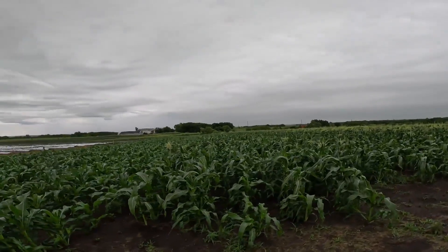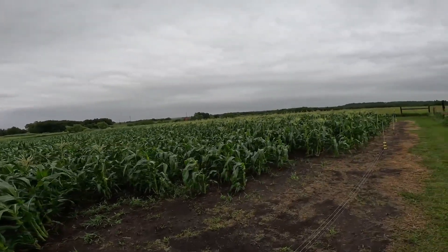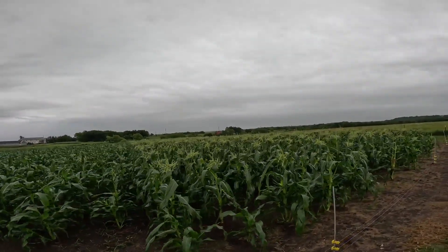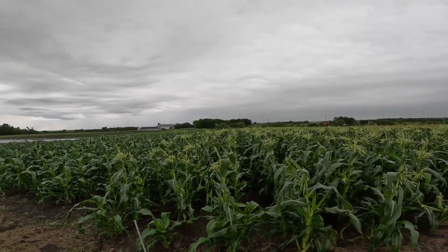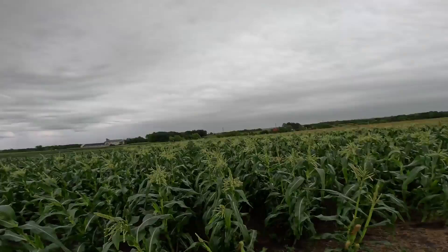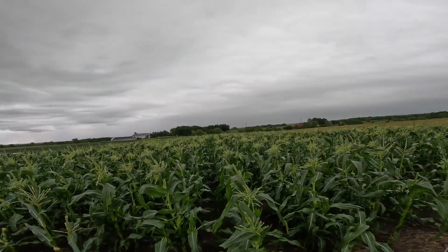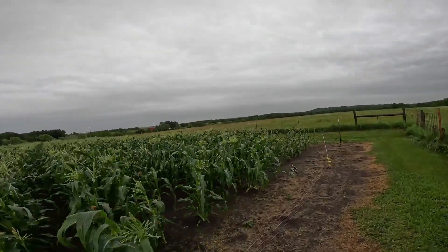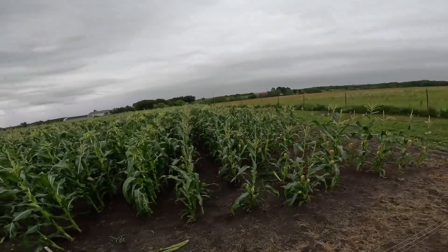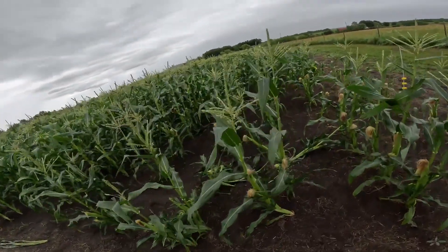This is our second planting — remember, this is our washout planting that had a torrential downpour. And then last but not least, look at the Matriarch — look how beautiful it's looking. These will pollinate — they are seven days behind my planting over there. There are some of those seeds in here so I'll have to be walking these rows. You can see the differences right here between the plantings.